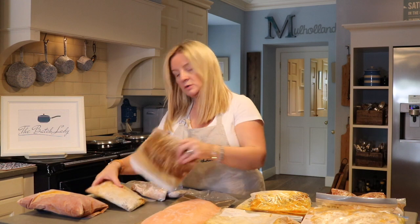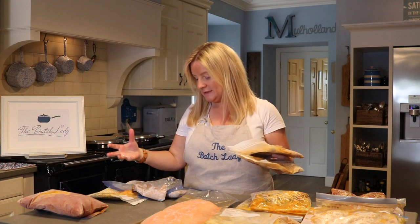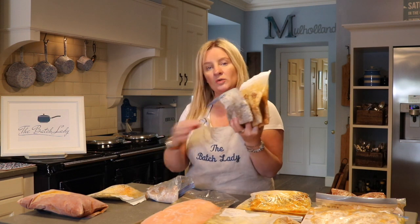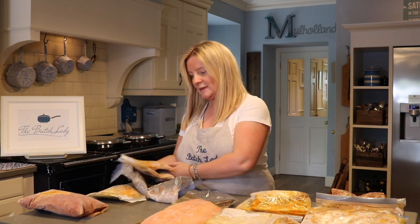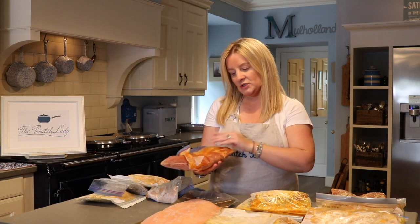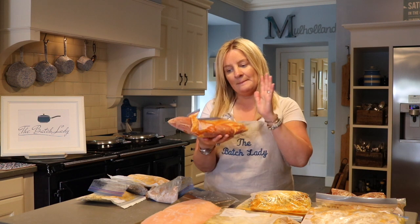I have got all little bags of fajita mixes from when we make fajitas. So one night we're going to have fajitas and we're going to put nachos out on the table, and I've got some chicken ones and some beef ones, and I've just taken all the bags out, okay? So they're ready to go. That's an easy tea. Serve it with some wraps, lots of salad, and a big plate of hot nachos in the middle, delicious. I'm taking 1 extra dish, which is a bacon and chorizo pasta sauce that may get used for a supper or may actually be used on a rainy day if it's lunch and we just feed the kids that.